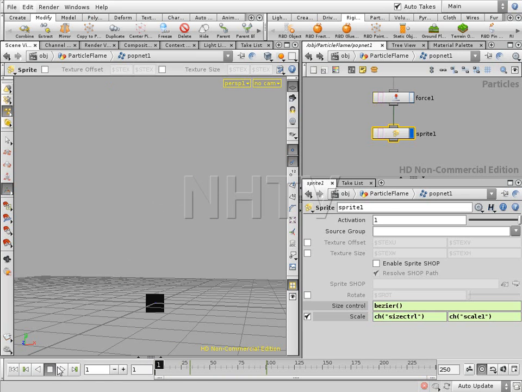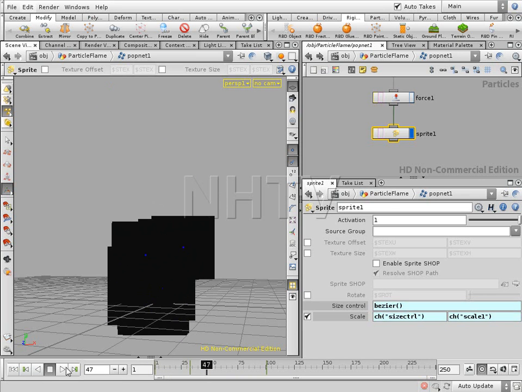Now this is not exactly what we have in mind. The thing that we want to achieve is that over time, over their lifespan, those particles are going to grow bigger and then grow smaller again. So therefore we're going to use the channel frame expression. And channel frame allows you to set which part of the curve, which part in the timing you want to use. So over here I'm going to control this with the life attribute.